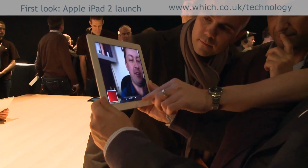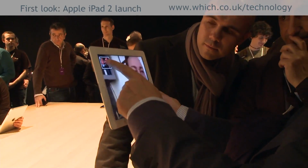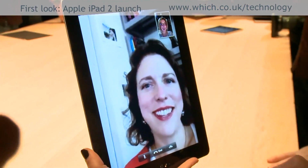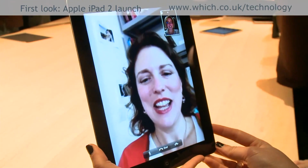Apple has also added FaceTime to the iPad 2, which is its version of video chatting, a bit like Skype. And you can use FaceTime on your iPad across all sorts of devices, so you can chat to someone across the world on their MacBook while you use your iPad. And that's the same with iPod Touch and the iPhone 4 as well.